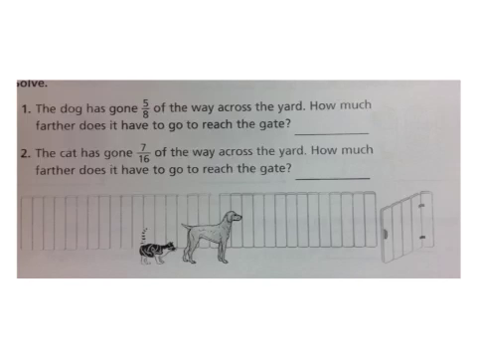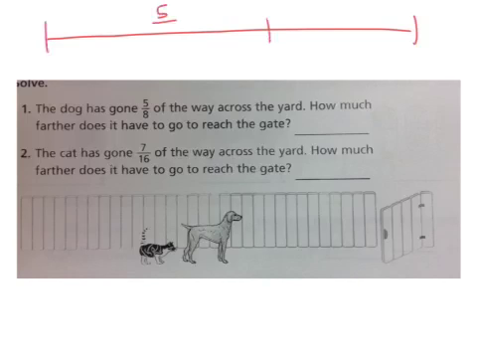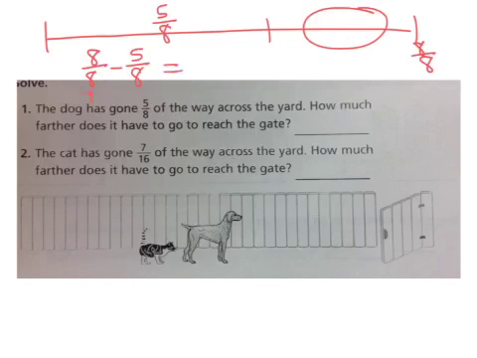The gate would mean that it's gone the whole way there. So you're saying, okay, here's the gate. He's made it 5/8 of the way. What's this number that's going to get me the whole way, which is the same thing as 8/8? So essentially, all I need to do is take 8/8 and subtract the 5/8 that he's already gone, because remember, the 8/8 means you've gone the whole way. And then if I subtract, 8 minus 5 is 3. My denominators stay 8s, and he has 3/8 yards farther.